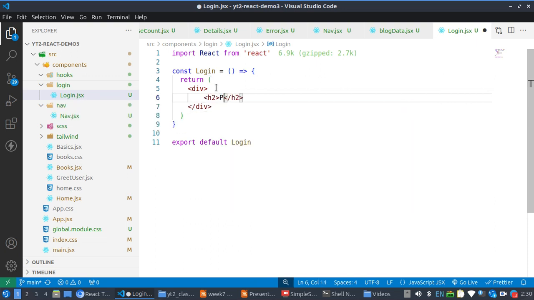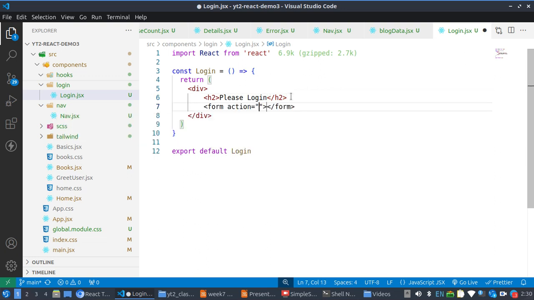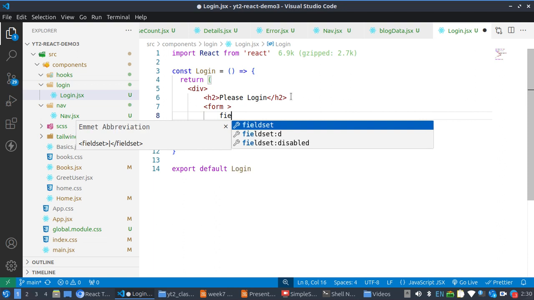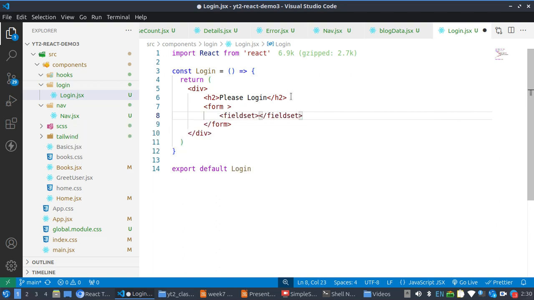I'll say please login, then I'll have my form. Instead of this action, I'm going to use something else, the React way or the JavaScript way. So I have the fieldset. Remember, the fieldset is used to group related items.